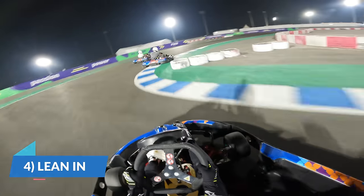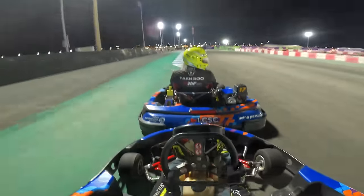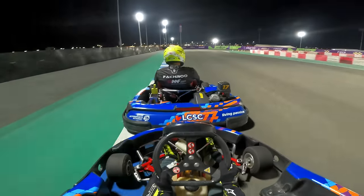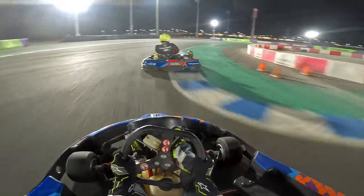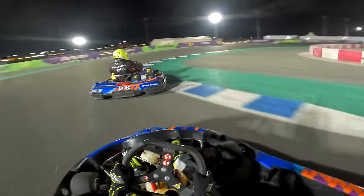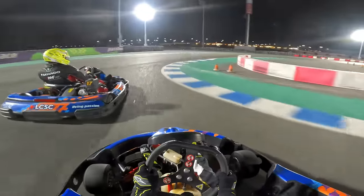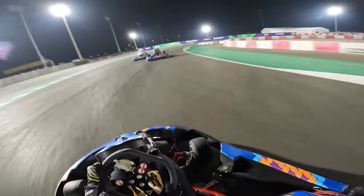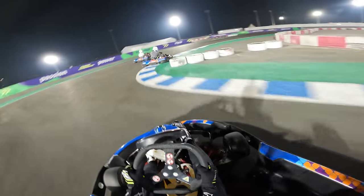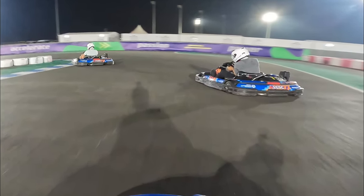The fourth reason why you're not improving your lap times is because you're leaning into the corners. Rental karts have no differential, so when cornering you should lean your body to the outside to take the load off the inside rear tyre. Leaning out helps immensely — your body goes in the direction of the natural force, giving you grip on the outside tyres so you barely have to turn the steering wheel. When you lean into a corner, you fight the natural force and have to turn the steering wheel more.